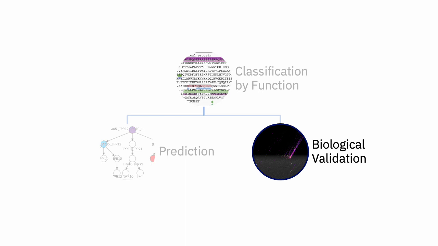Now, next we come to performing biological validation. As I said, this is not to be confused with machine learning validation. The idea here is that beyond the evaluation metrics, how can we perhaps get a little more intuition about the functional space in general, and then about the predictions that we are making.